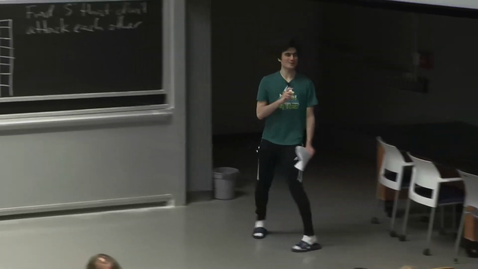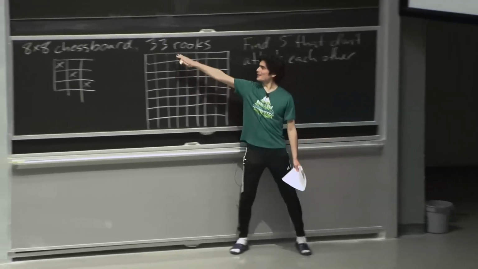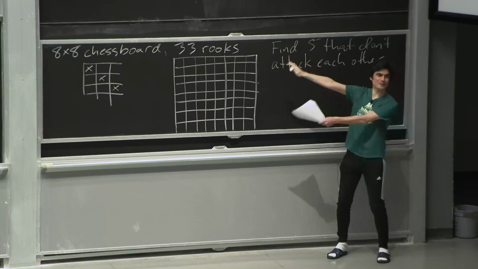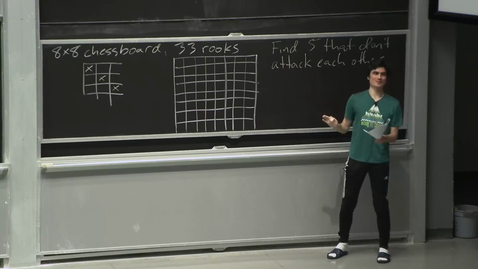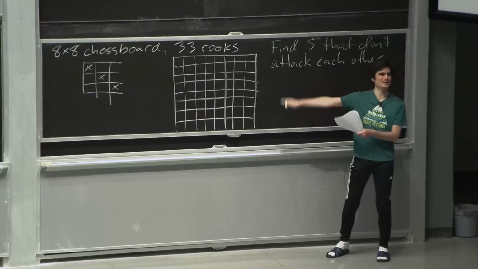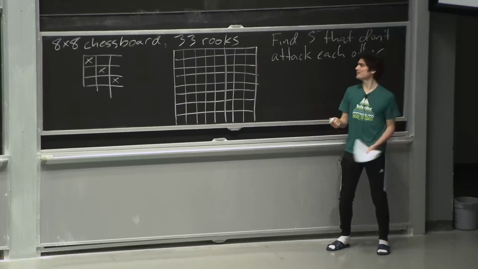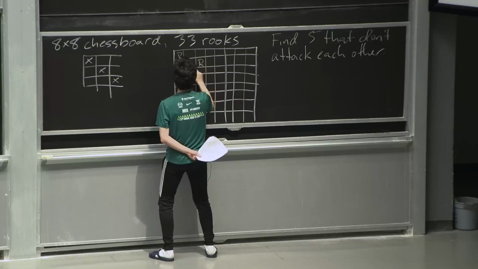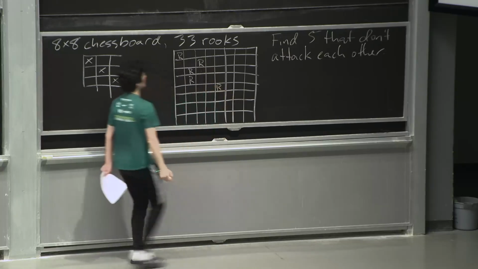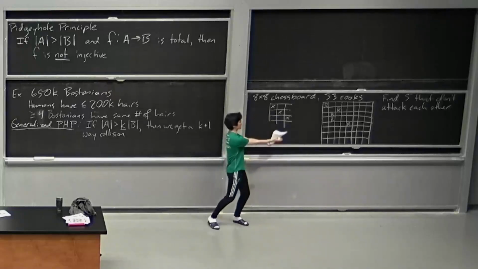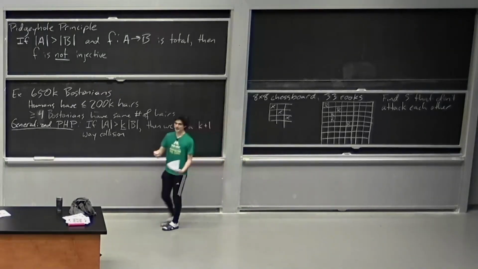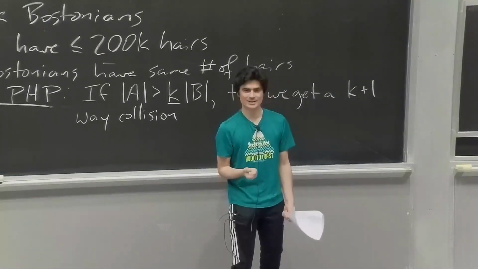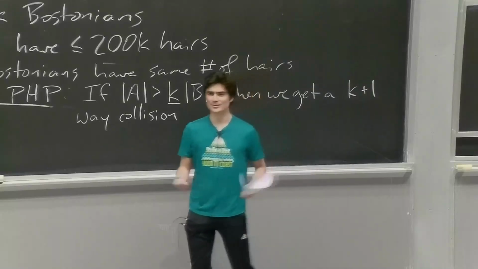Oh, sorry. I think you may have misunderstood the problem. We have 33 rooks, right? We're trying to find a set of 5 that don't attack each other. We're given the placement, right? We're not allowed to just place 5 rooks. If we could place them, then yeah, we could place them along a diagonal, and then we've got 8, right? So some of these have rooks. We don't get to control where, right? And we're trying to find some subset of 5 of these that don't attack each other. Does the problem setup make sense? Maybe? Yes? No? Yeah?